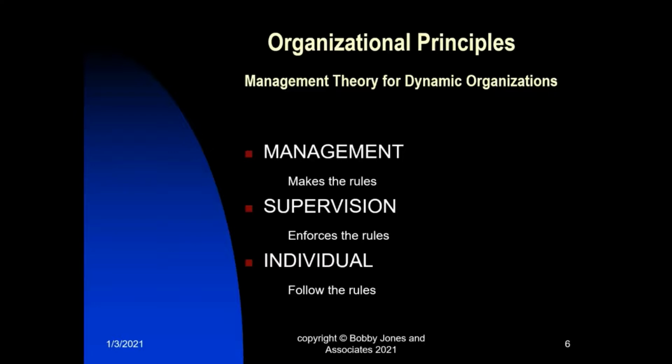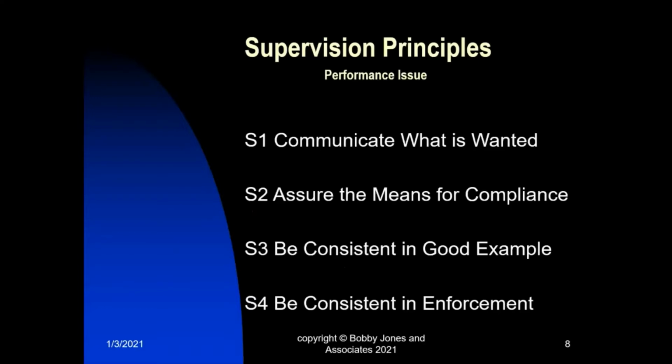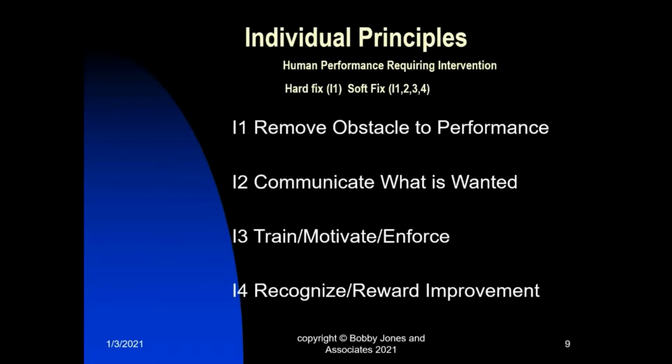Understanding and expressing these actions in terms of principles gives insight for what actions need to be taken in terms of procedure, training, human factors, or even communication. These are all issues covered by the management, supervision, and individual principles. The management principles provide guidance for developing effective policy and procedure. The supervision principles provide guidance on how to get the policy and procedure effectively working in the organization. The individual principles give guidance on what type of actions to take when individual employees do not comply with procedure.